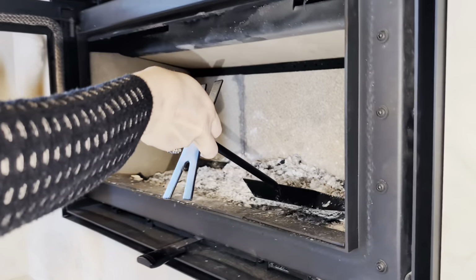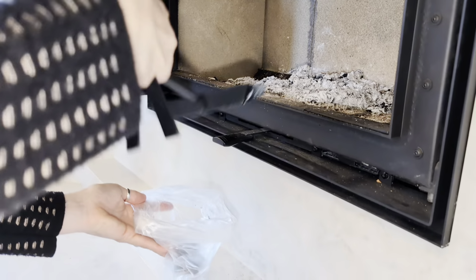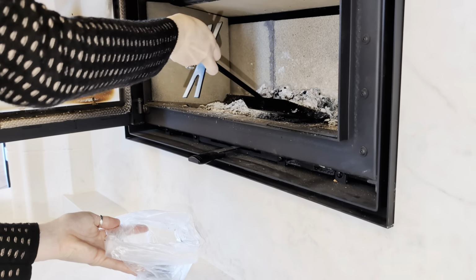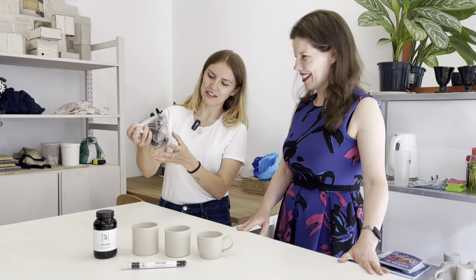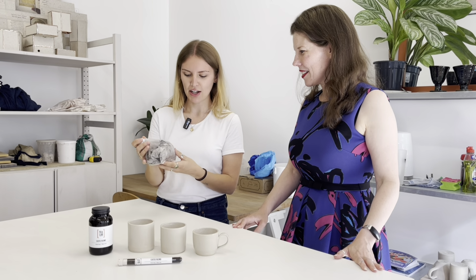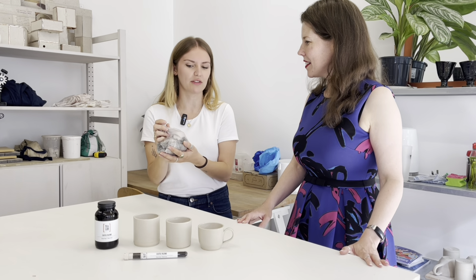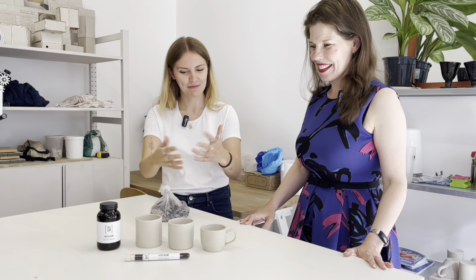And what happens then? So I do essentially the same process that I have been doing for the last few years that I've been doing Recinder. But with every batch of ash, it's always different. So I always have to do a few tests beforehand. So these are some of the first tests that I did to get an idea of how it's going to act in the kiln, what temperature it needs to be, what ratio of ceramic to ash needs to be in the material. And I obviously sieve it to get rid of the big bits, and then sometimes I'll wash it depending on the type of ash. But on the whole, it just goes right in, and I can use almost all of it, so the big bulk of it, and then it turns into these bits of ceramic.